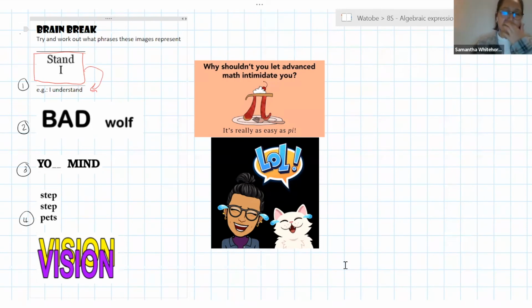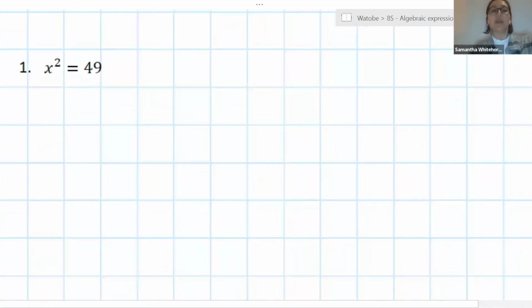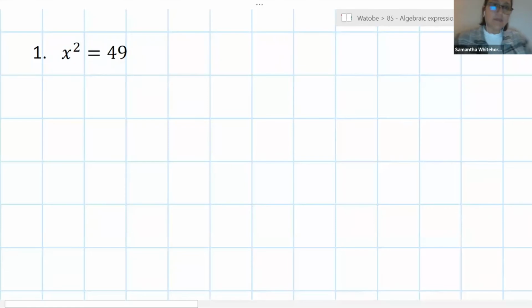Okay, now guys, if you still need a bit more practice with the equations with the distribution and the fractions, please make sure you come back to the next lesson, because we are going to consolidate and revise everything that we've done. But what we need to chat about today is how we deal with equations and exponents. If you plan on doing maths further into grade 10, 11, 12, so if you choose maths as your mathematical subject, then this ability to work with exponents is really, really important. So it's good to get practice. Okay, Micah, don't even stress about the brain break. Trust me, I spent about an hour trying to figure these out. So you're not alone.